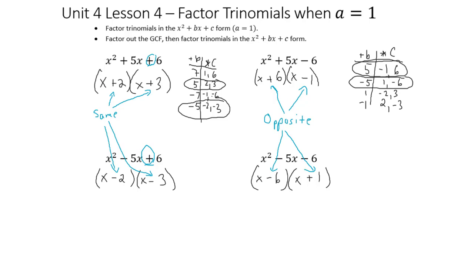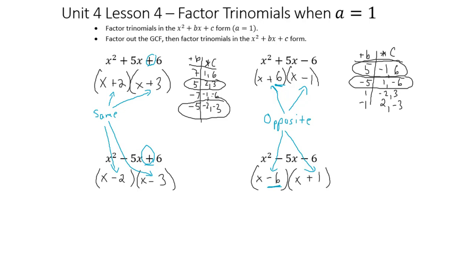Here, we have a 2 and a 3, and we have a 2 and a 3. It's the 2 that add to give us our middle term. We're adding 2 negatives to get that middle negative term. When the back sign is negative, the bigger number will always carry the sign. In this one, it's plus 5x, so we get plus x, and in the bottom one, it's negative 5x, so we use negative 6. That's because of absolute value. We need the larger negative to get the negative in the middle, or the larger positive to get the positive in the middle. These are some of the things I have noticed while working these problems, and I hope that will help you as you work through yours.